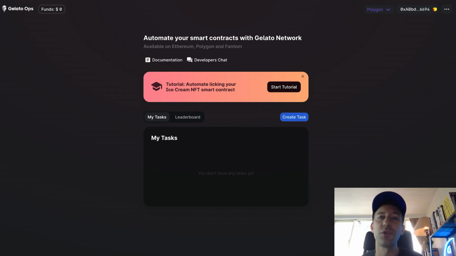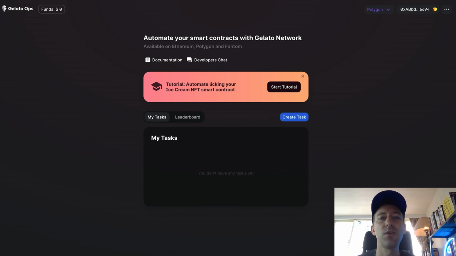So now I'm going to show you how to set up smart contract automation with Gelato. For this automation, we have a yield farming contract. Once it has enough profits, we can withdraw our money. We need to regularly check that we can withdraw our money, and for this we will use a Gelato automation. This is just an example, and of course for your specific use case, your automation can be completely different.